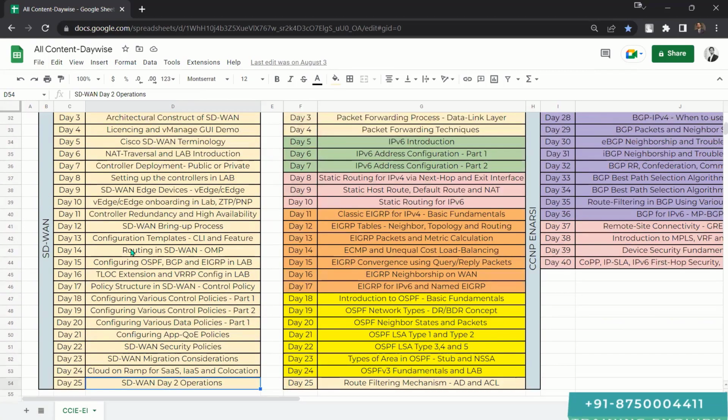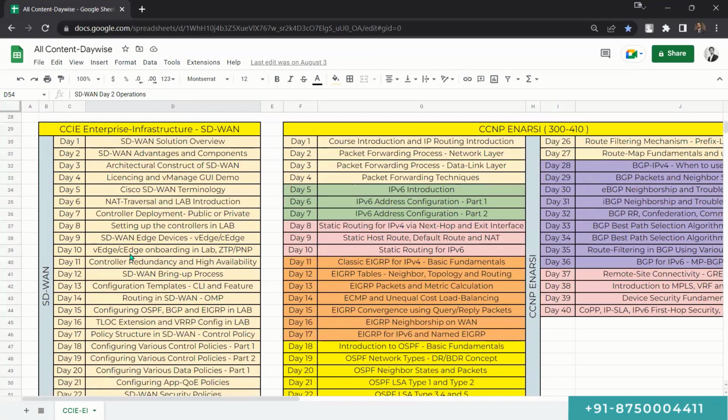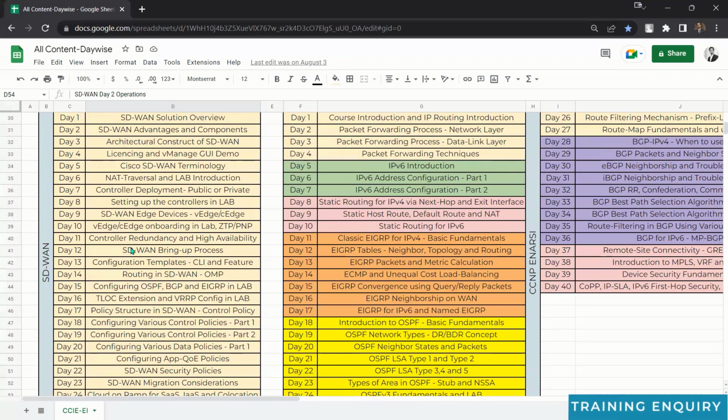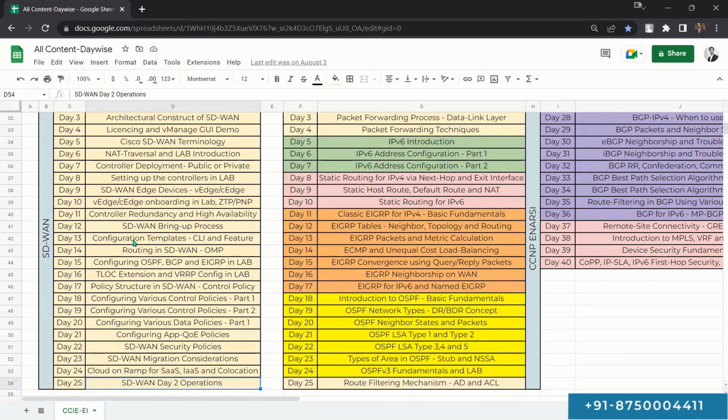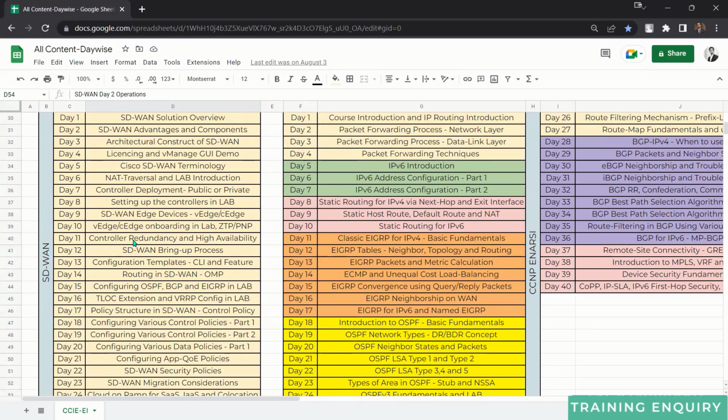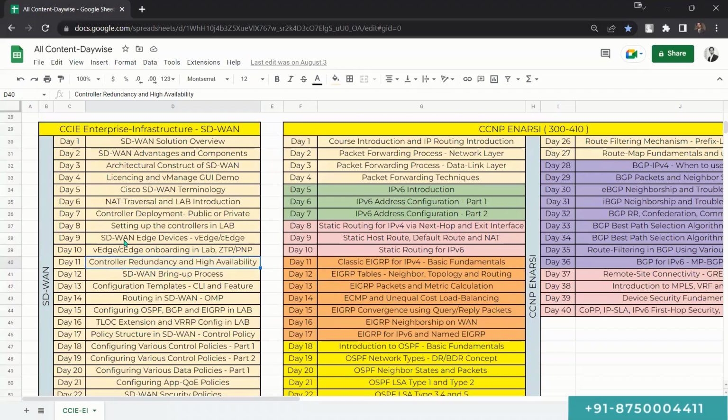10 to 12 weekends for the same. 2 hours a day, 10 to 12 weekends, timing 10 a.m. to 12 p.m. It will take that much amount. Of course, we will try to cover it in comparatively a little bit less time, but at least you can consider this much amount of time to cover 24-25 classes max.